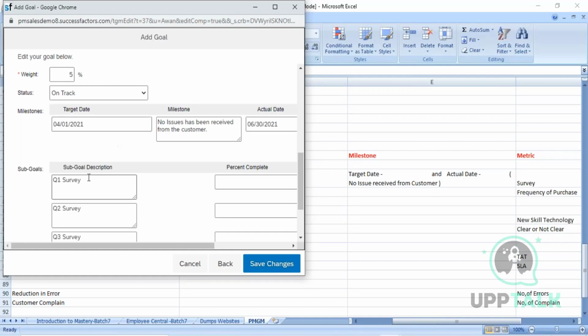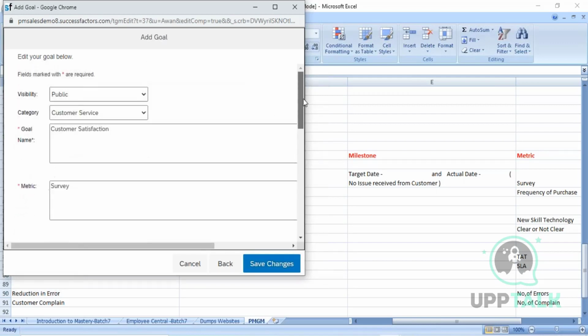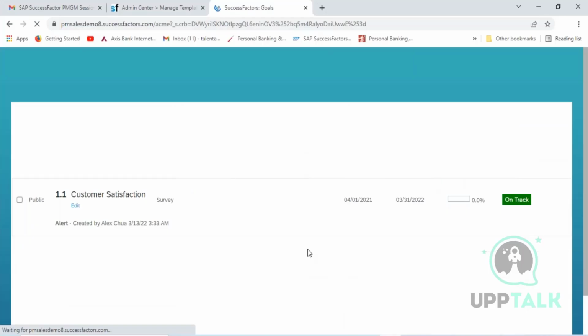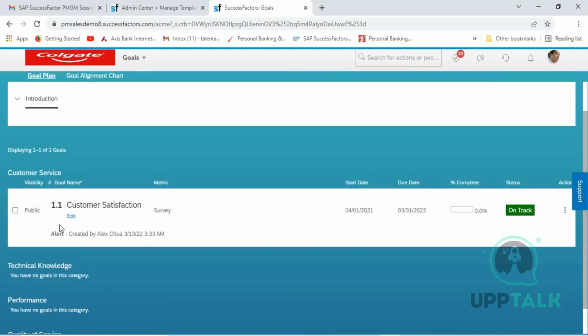As a milestone, suppose we have taken this, and start date, due date, everything we have taken. We have kept the visibility, save it. Now you can see once I saved it, it is showing here. Now I will add another.